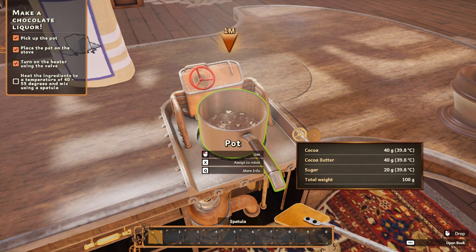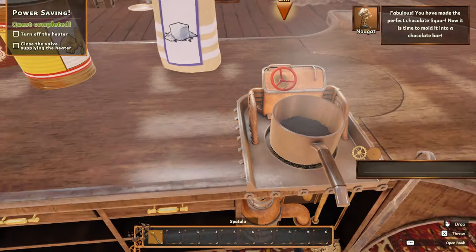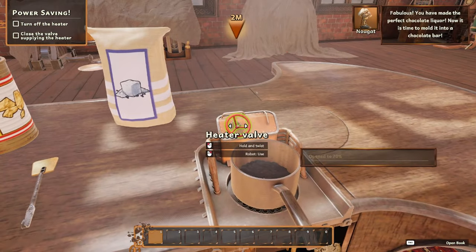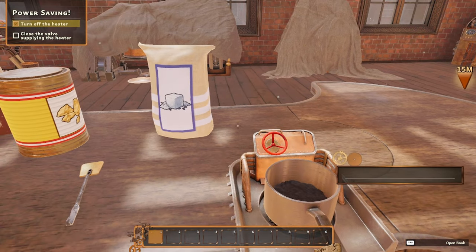Oh, just a little bit more. A little bit more. There we go. All right, let's stir it. And we're moving the mouse in a circle, and we're stirring, and we're stirring, and we're done. Uh-oh. Oh, wait. Oh, boy. No, I want to shut this off. There we go.